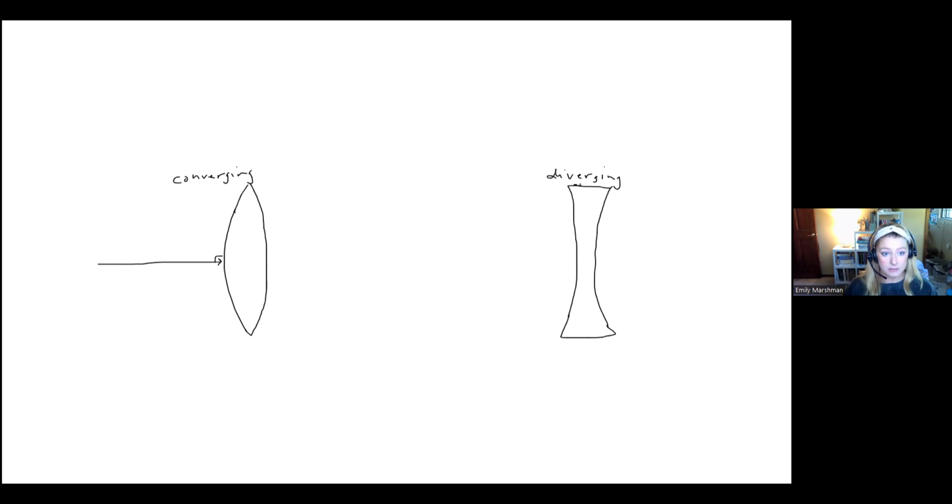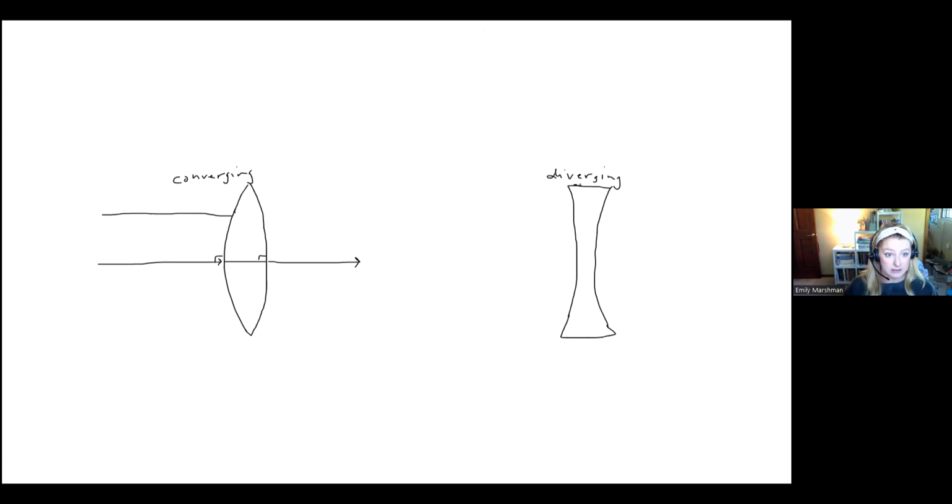The same thing will happen when it goes from the glass back out into the air on the other side, because again, this is a right angle. So any light that hits directly in the center will not refract, it won't bend at all, it will just pass straight through. But if you look at one of the light rays hitting the lens here, notice that it's no longer hitting at a right angle anymore. So it's not just going to pass straight through.